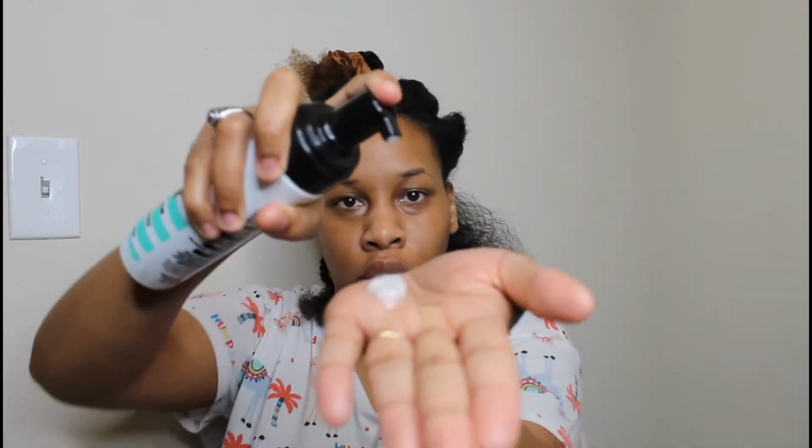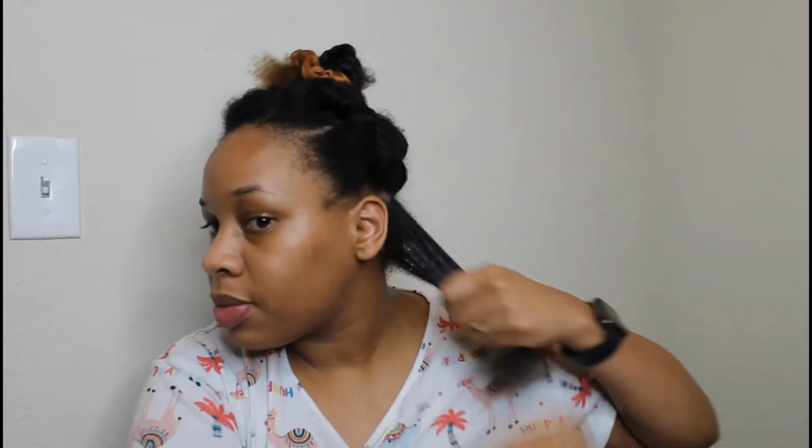So I've actually never used this. I've had it for quite a while and I've been meaning to, but like I always say, I have so many freaking hair products, it's pretty ridiculous. So there it goes. Ooh. Oh, it's not too much. I think it might've been. Oopsie. Okay.